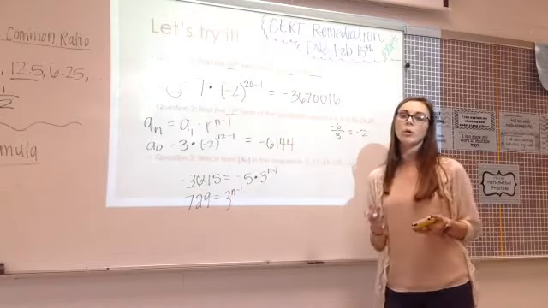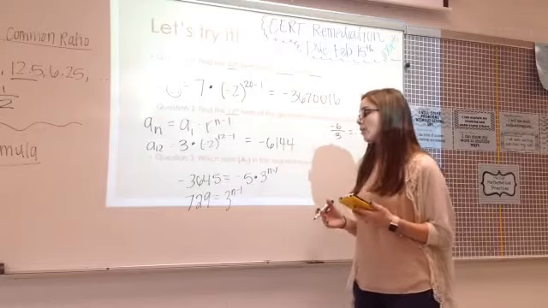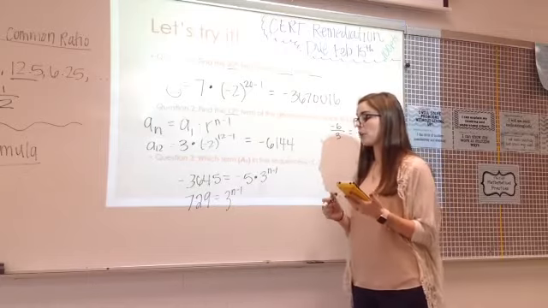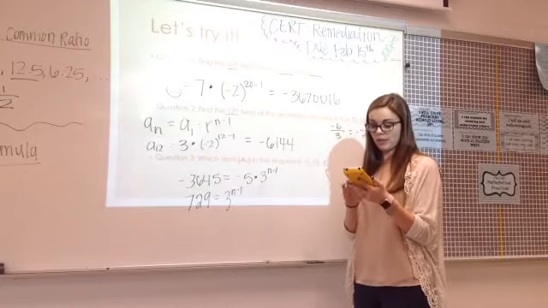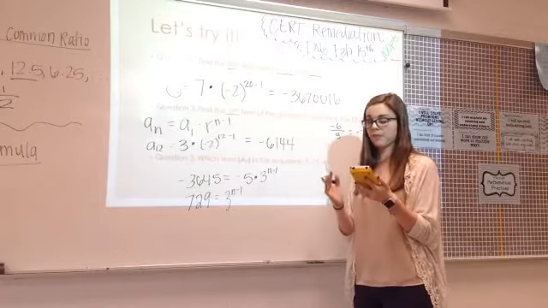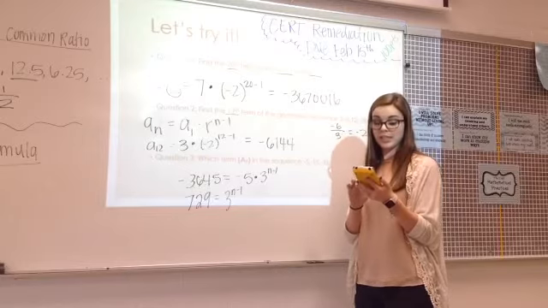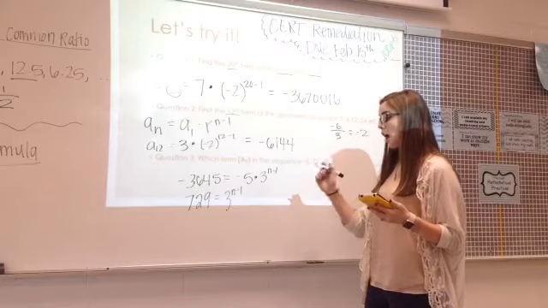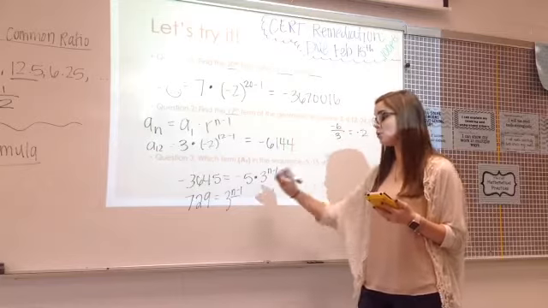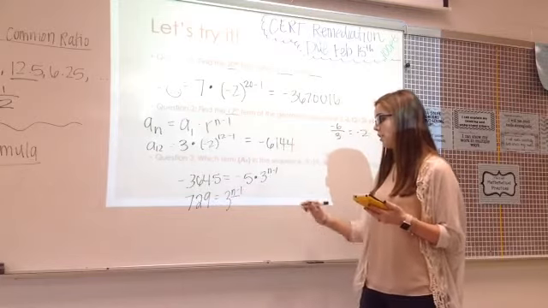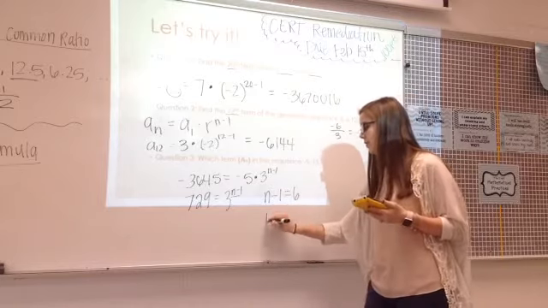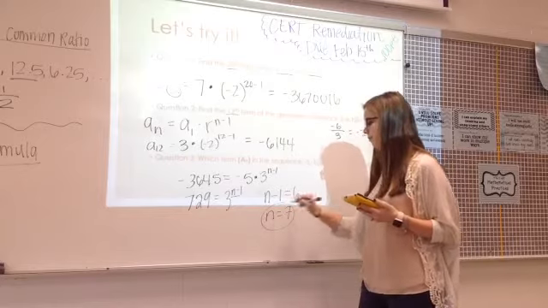So for now, we'll get into this lesson in a little while. We're going to guess and check. So we need to see what power we need to raise 3 to get 729. So let's start with 4. So 3 to the 4th power, 81. Doesn't work. So try higher. 3 to the 5th. Doesn't work. 3 to the 6th, 729. So I know that this needs to be 6 because 3 to the 6th power is 729. So that means n minus 1 has to equal 6. Add your 1, so n equals 7.